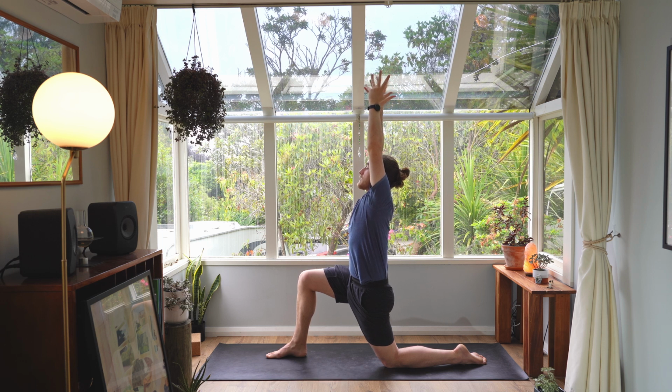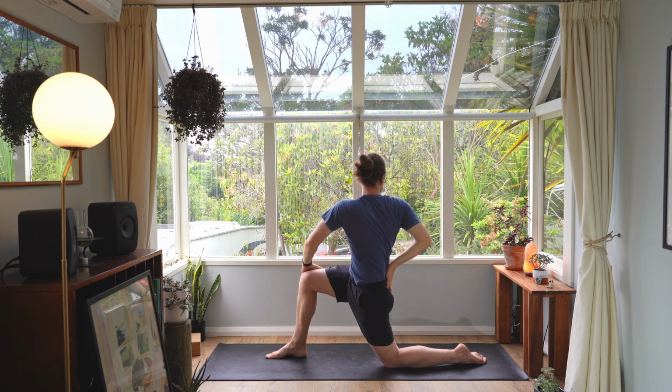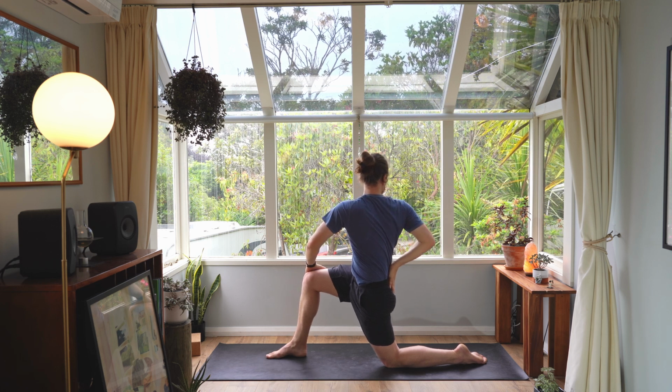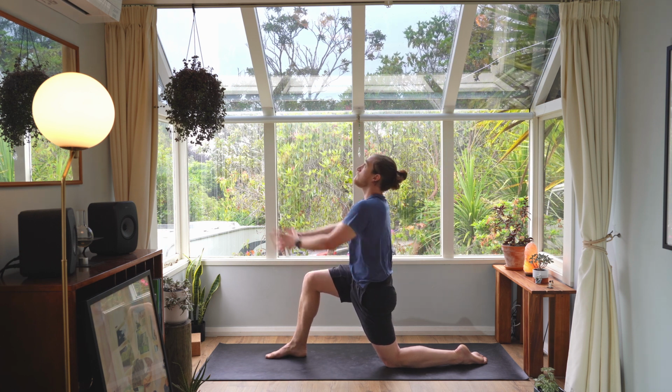And as you exhale, take that right hand onto your lower back, left hand onto your left knee and twist to your right side. Relax your shoulders, draw your chin in and extend up through the top of your head. Last one, twist a little deeper if you'd like. Good, then sweep both arms up.